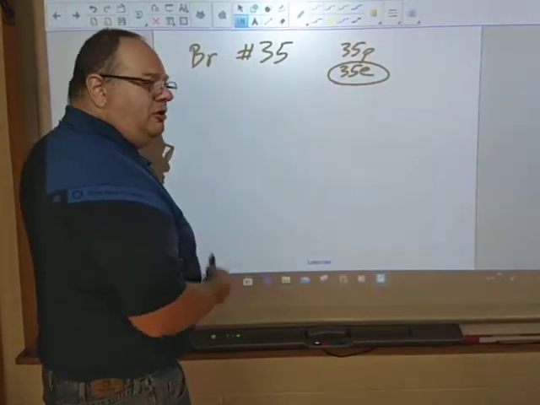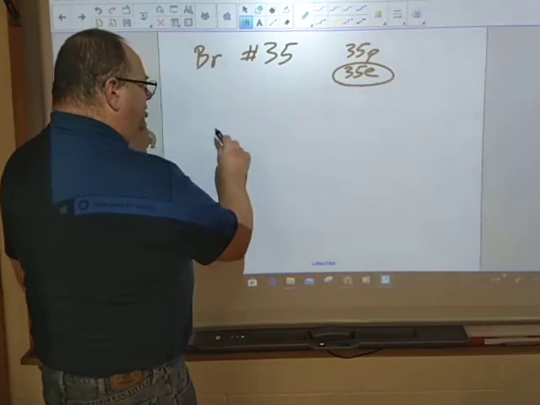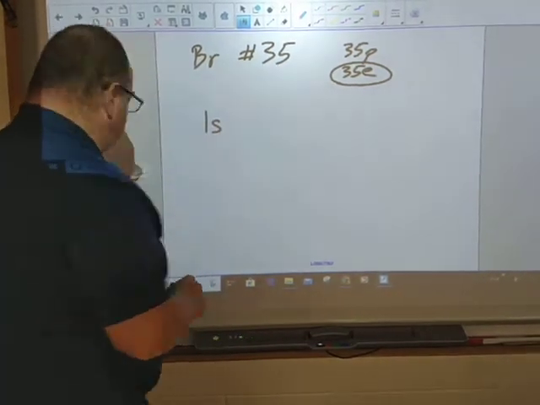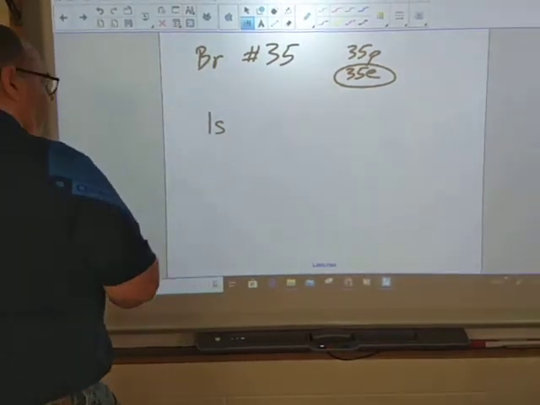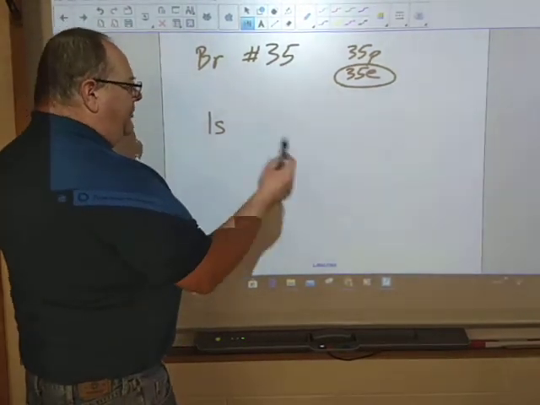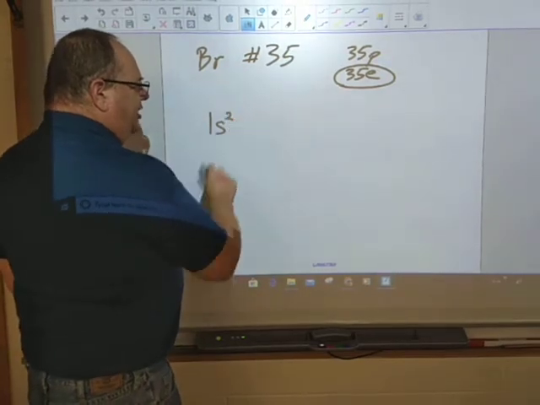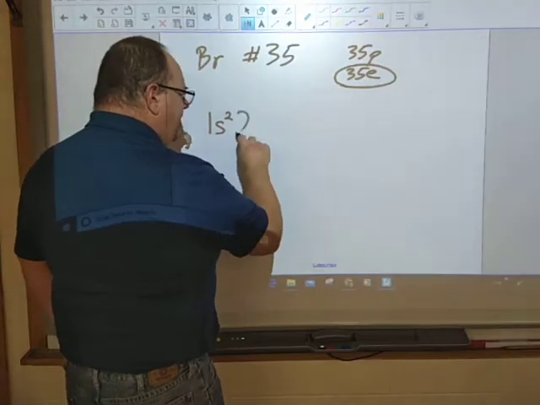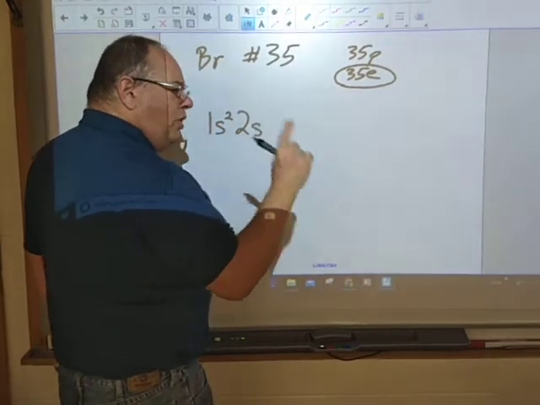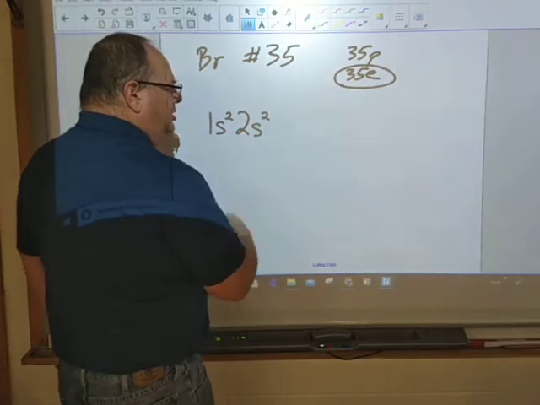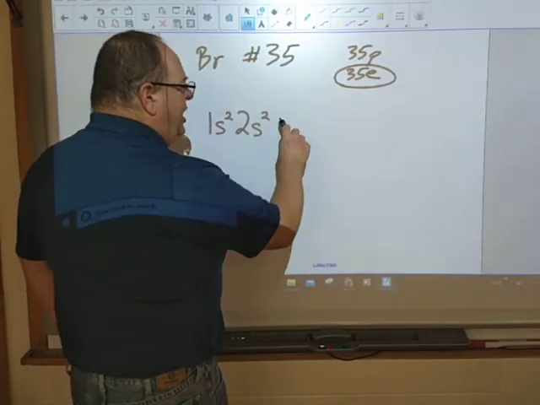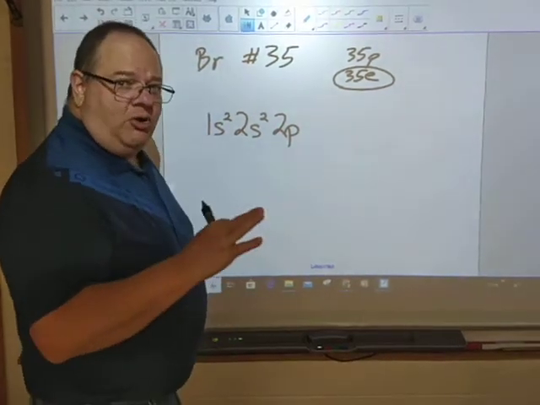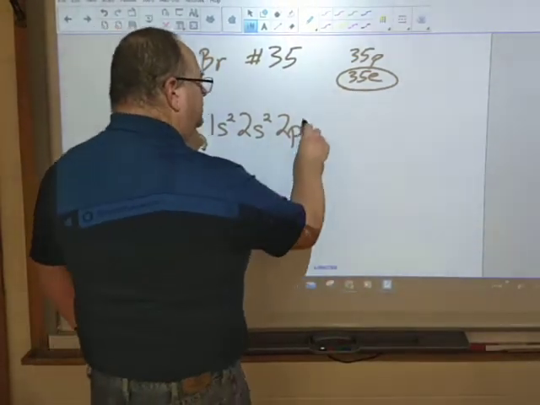So follow along with the diagonal rule, but everybody should be up to date by now that the first electrons go into the 1s. How many electrons can go into 1s? 2 electrons can go in there. There's 1 orbital, 2 electrons. Now that's full. So we go to the next one, 2s. 1 orbital, it can hold 2 electrons. Follow your arrows. After 2s, it's going to come 2p. The p subshell has 3 orbitals, so we can hold 6 electrons.